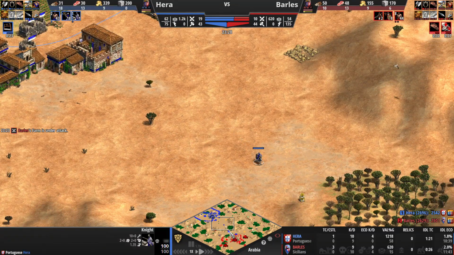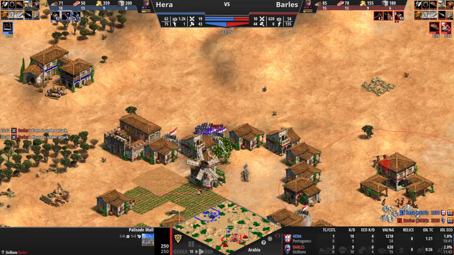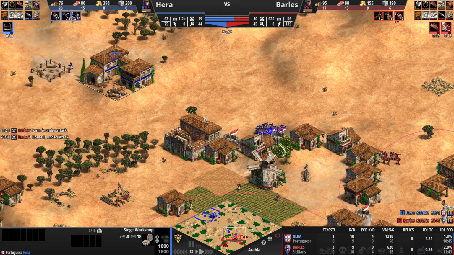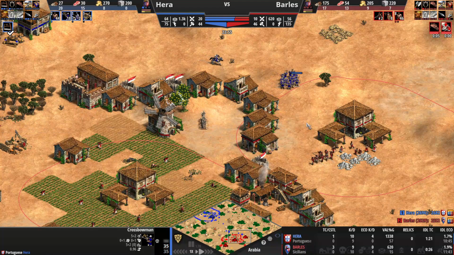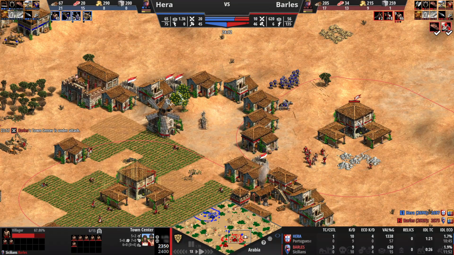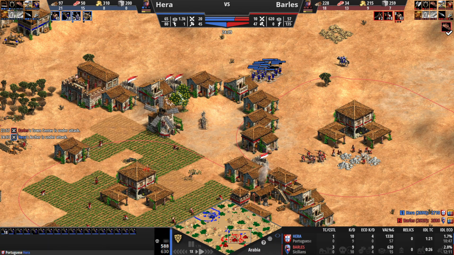Knights coming out as well for Hera. Hera is going for a full in push in 1 town center, wanting to get as aggressive as possible with it. And the enemy will have his town centers, will have his economy, and boom, and lots of stone now being collected for Barles. So we might even see a castle drop.